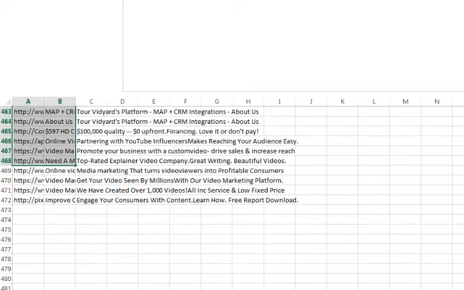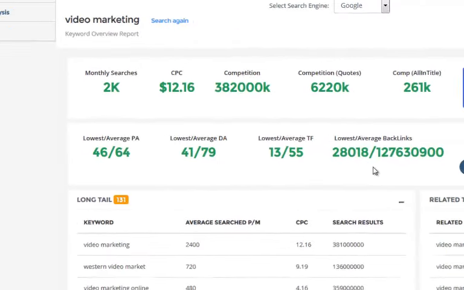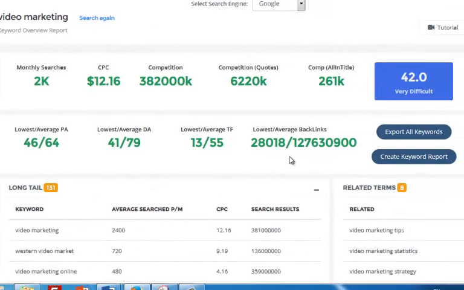So basically you're going to have everything you need to know to rank in Google, and should you want to go out there and compete in that niche, then you're going to have all of the data to put into action to get ranked for those keywords.